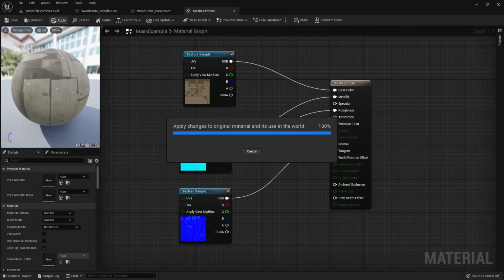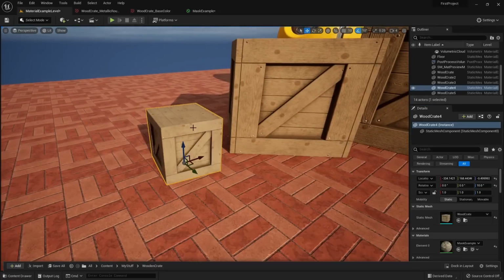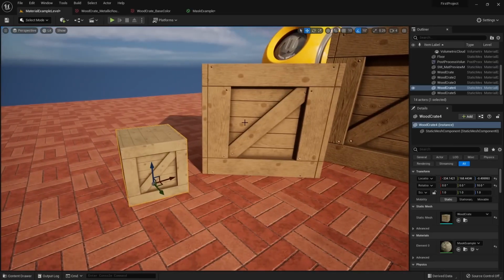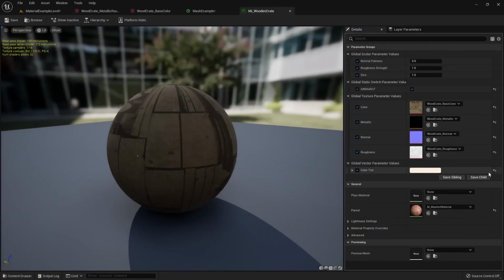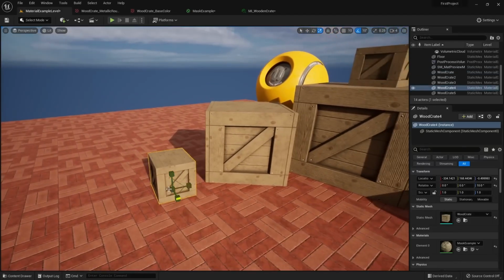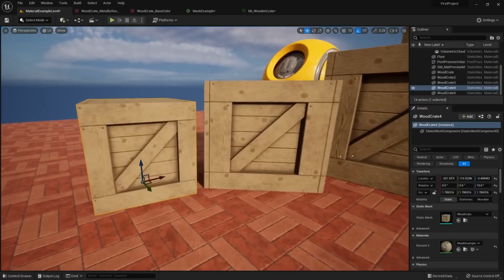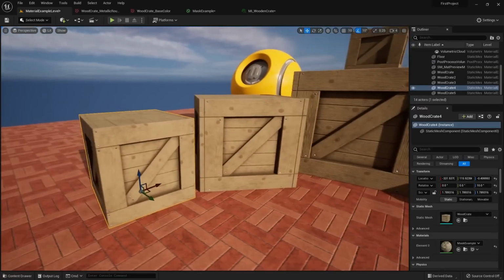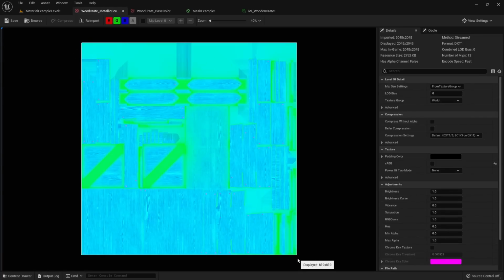And if I press apply, inside of our map, let's apply the new material to this crate. And right now there is a slight difference between the two, since in the material instance, I am using color tint. So reset that back to white, and jumping back here, we can see that there's virtually no difference between combining the textures or using the textures separately. So I included it within this course because it's pretty important to know why Unreal developers use this, since you will be seeing this a lot.